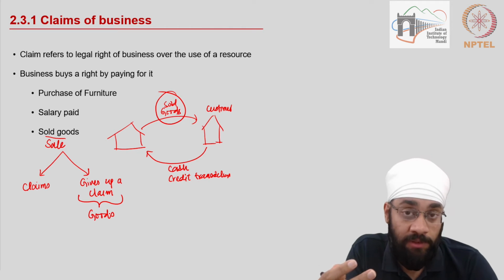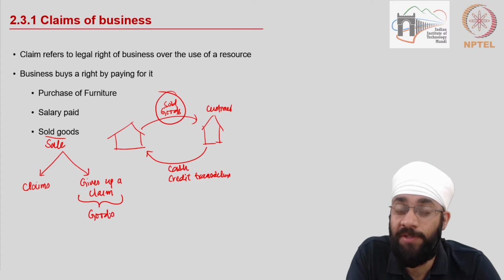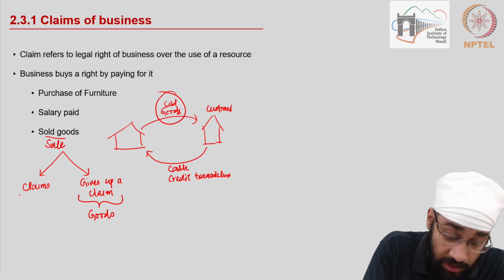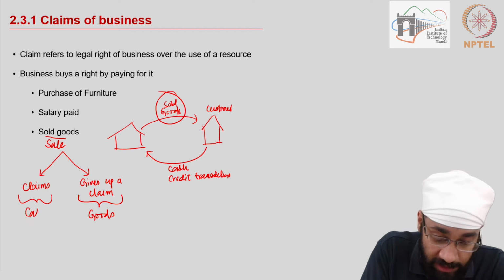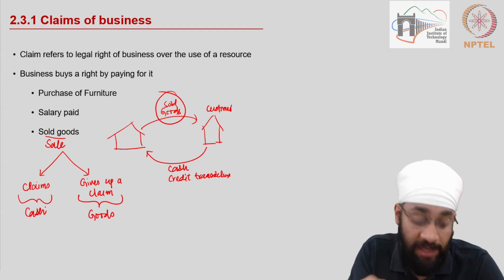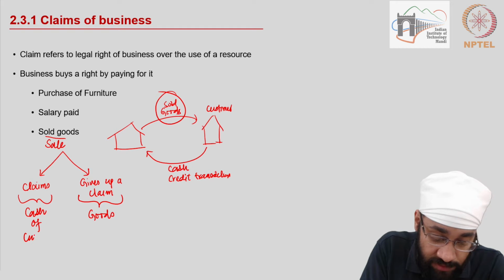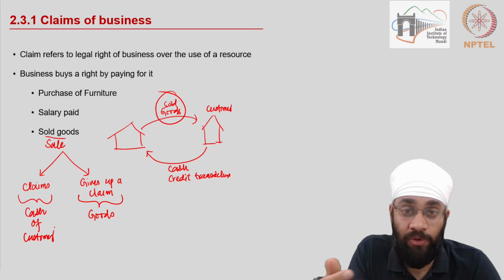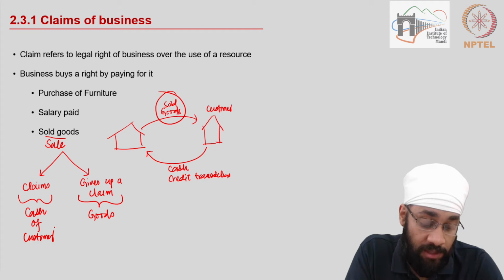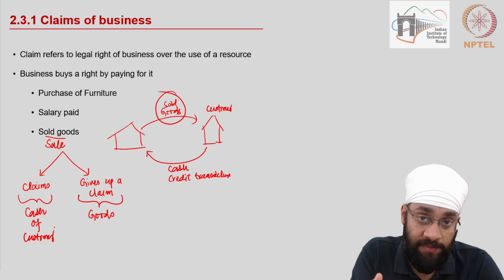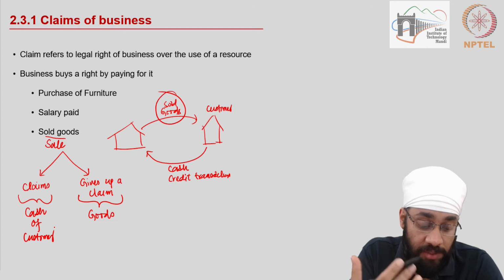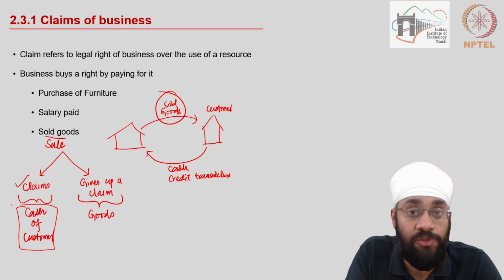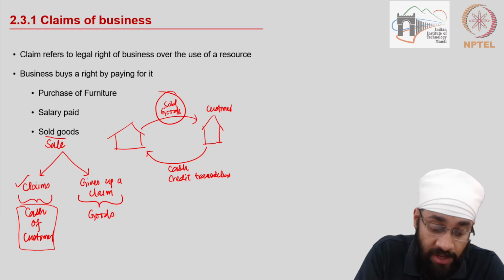We are giving up the goods, we are delivering the goods to the customer, and we are expecting a payment in return. So, what are you expecting? You are expecting cash. Your claims on the cash, whose cash? Cash of the customer. So when the business is selling goods to some customer, the business earns, creates, generates a claim on the customer, on the customer's resources, the customer's cash that you want to have.